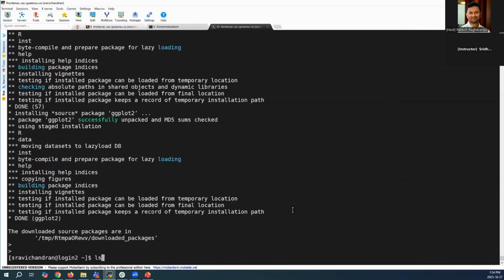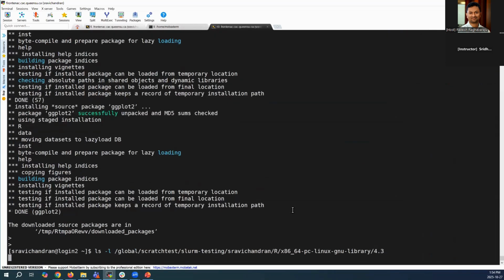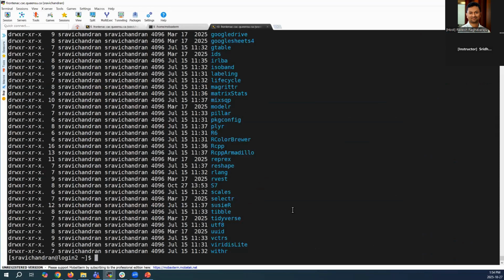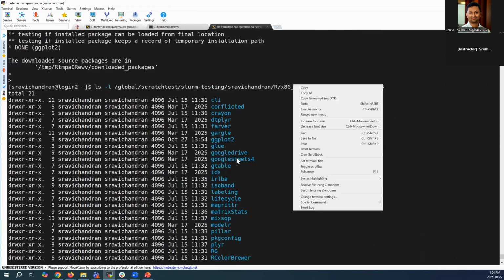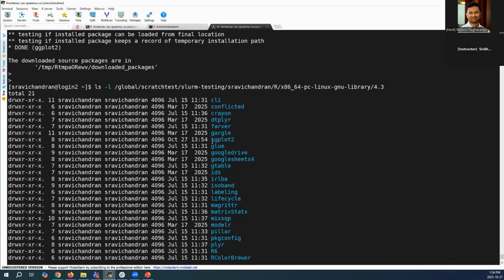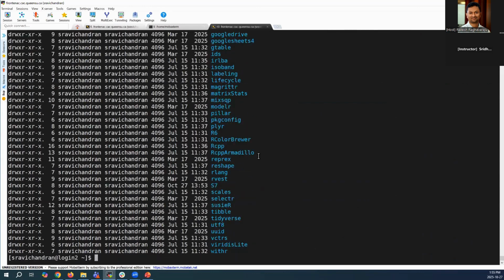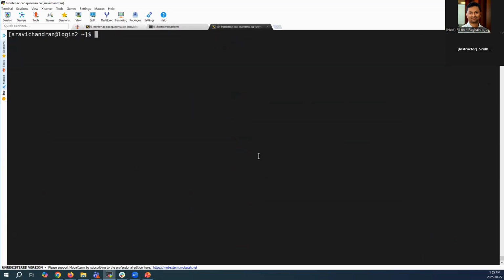Okay. In addition to ggplot, it actually installed a lot of other dependencies as well, but you can just see ggplot is actually here.